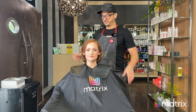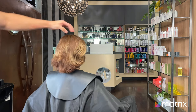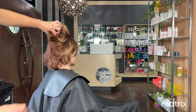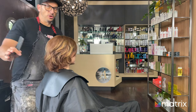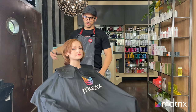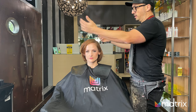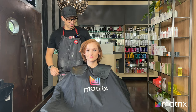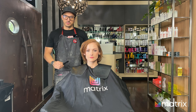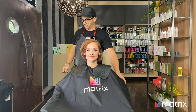I'm going to head out the back, grab some color and I'll be back. So let me mix up some lightener and chat about what I'm going to do. As you can see through here, we've got these sort of grown out highlights. I'm going to start underneath and add some highlights throughout the back and the sides. The whole idea is to not make her blonde but to just give a nice even highlighted effect throughout. The challenge is she does have naturally warm hair — it's going to throw yellow — so we'll need to address that with the toner at the end.